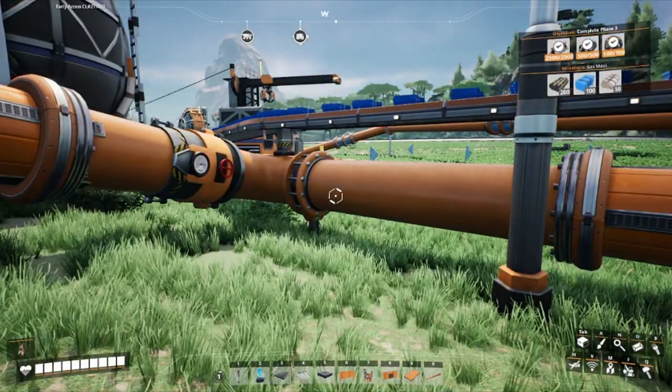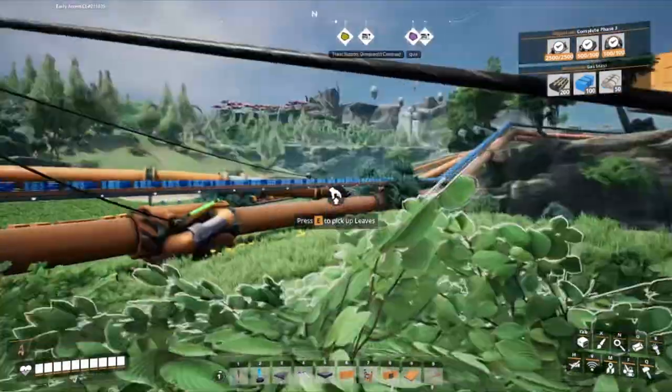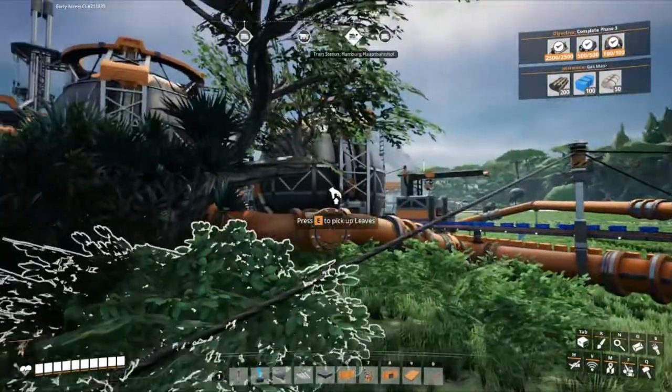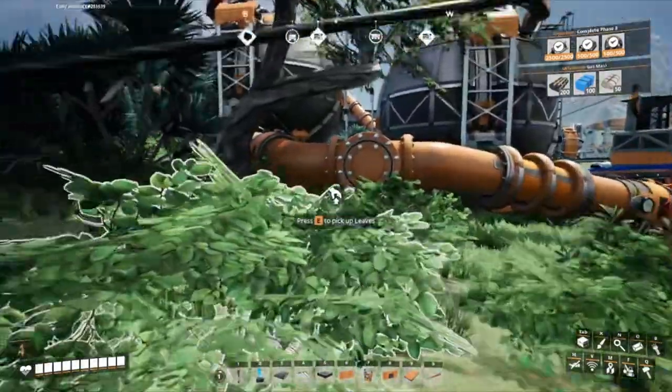Okay, let's get into another build montage session where I upgrade the whole fuel pipeline from the oil canyon over there to the fuel generators across here. Yeah, let's get into it.